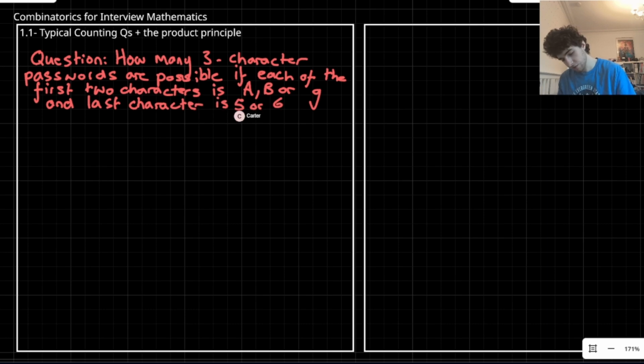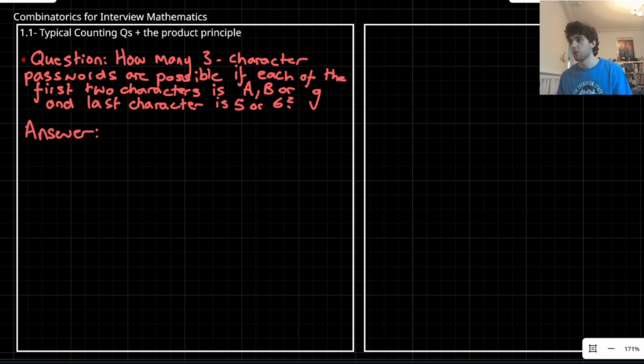Okay, so this is the first type of question which you need to be confident with in combinatorics. Once you learn the formula to do these types of questions, it becomes fairly routine. And like I said, you're unlikely to get a question as simple as this in an interview, but it's a good place to start. So how would we answer this? Or what is the way to reason through this? Some of you might know the formula, but we need to talk about how we reason through it if I didn't know the formula, and had never done this type of question before.